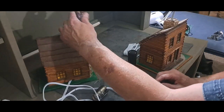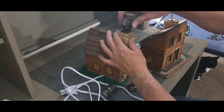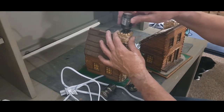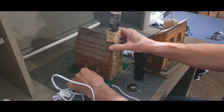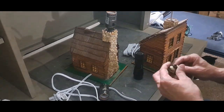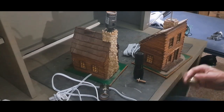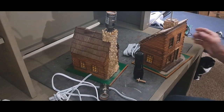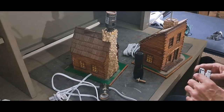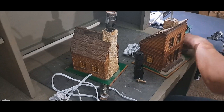Also, as you can see, these are just kind of loose in here. I'm going to have to get a little dab of Gorilla Glue after them and set that, get the Gorilla Glue in there and glue those down so they don't move. That shouldn't be too difficult to do.